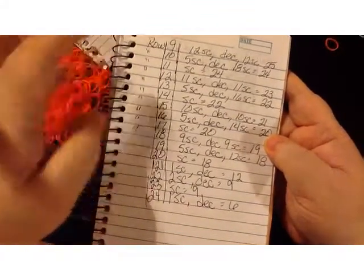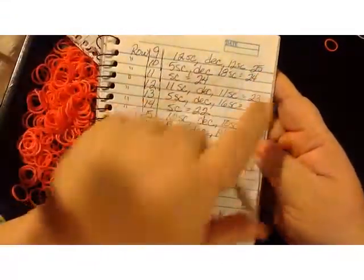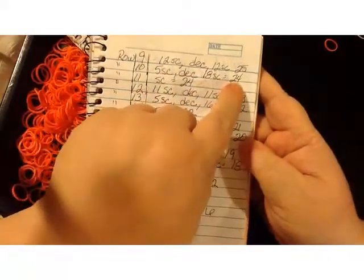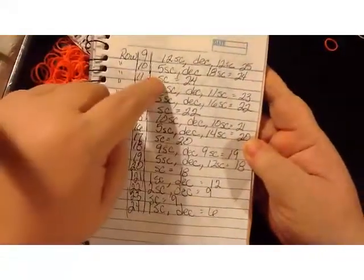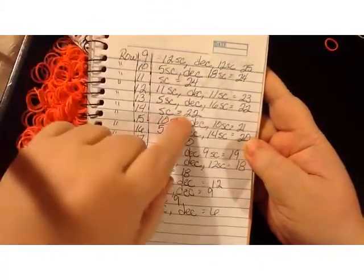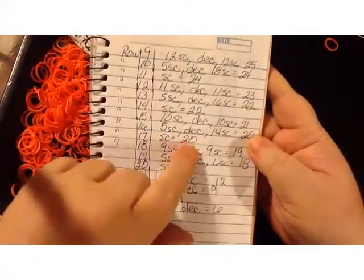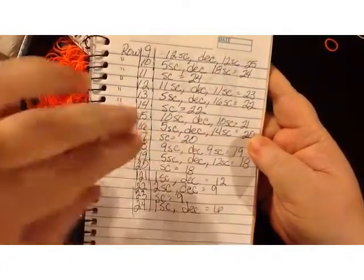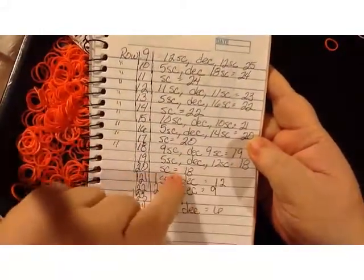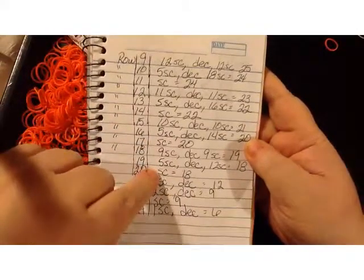Okay? And I did the 12 single crochet, decrease 12, down to 25. 5 single crochet, decrease 18, and 24. And then you do a single crochet every other 2 rows with a decrease. Here's 2 more rows like that. And it shows you a single crochet again of 20. And then 2 more rows again. It goes down to 18. Single crochet to 18. For every 2, you do a single crochet.